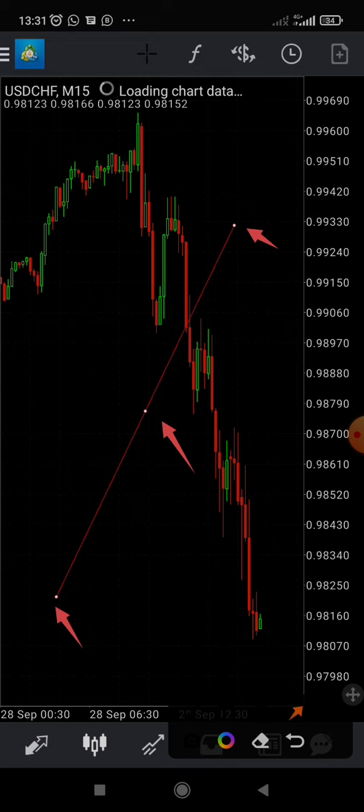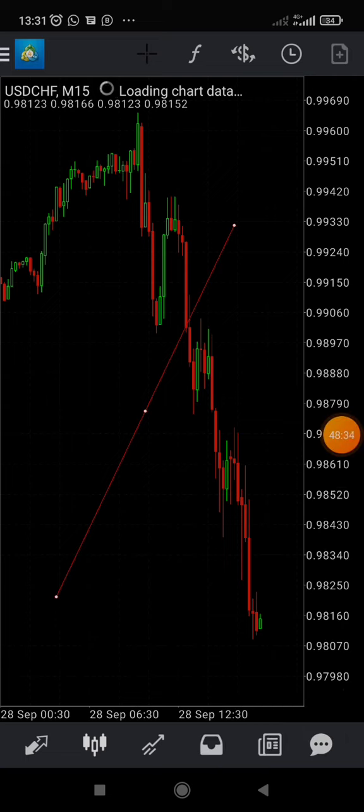But when those dotted lines are not there, it means you can't modify. Are you getting it? So how do you get those dotted lines there, and how do you get them off? In case you don't need the 3 dotted lines, assuming the trend line you drew is okay for you, you just click on the line. Once you click on the line, the 3 dots you see on the line will disappear. It means you can't move this line again. The line is permanent now on the chart.